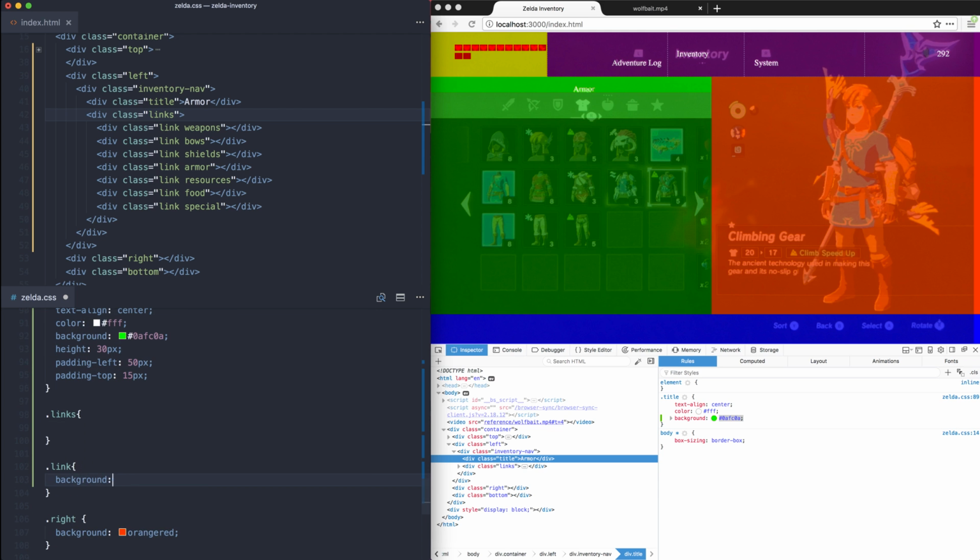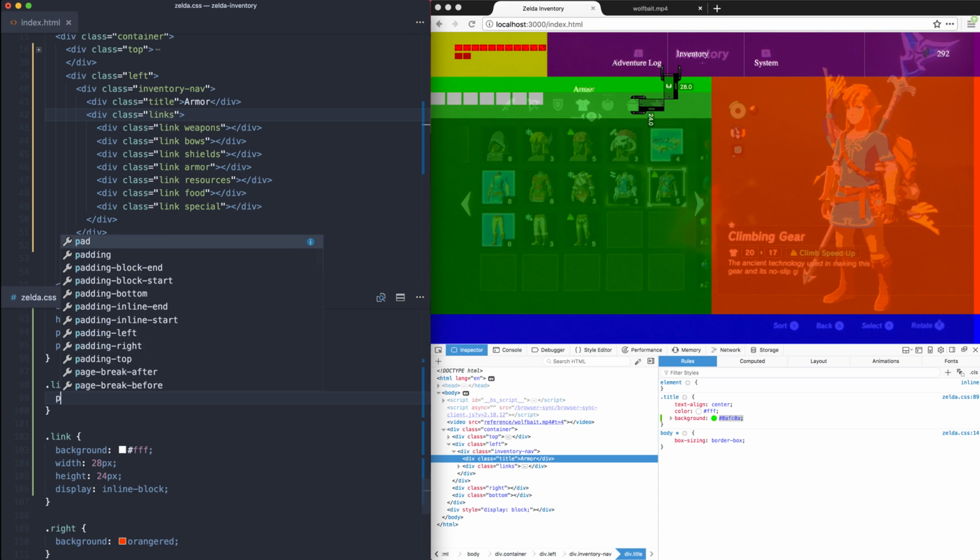Okay, now let's style these links a bit. We're going to want to measure them after we get a color showing up so we can see. Looks like they are about 28 wide and 24 tall. So we'll set our height and width for those. Make them inline block elements.